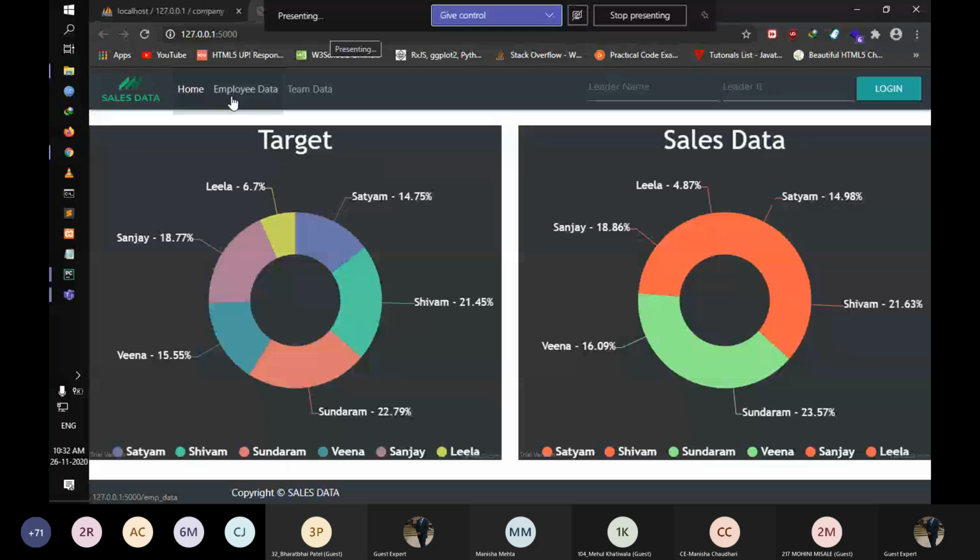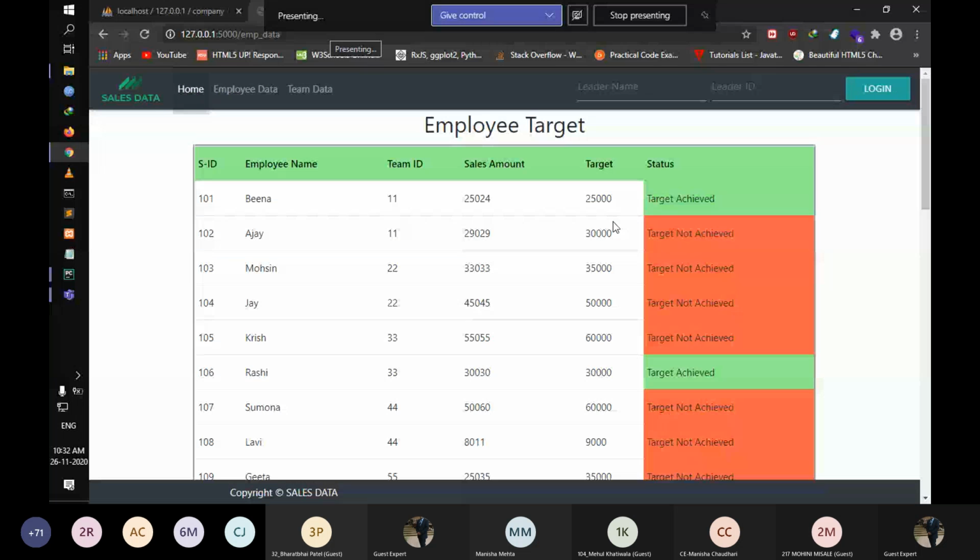So if I refresh, let me restart the server. I will show you something. We go to employee data, and you can see that Bina's target is still 25 over here, and sales amount is 25,024.